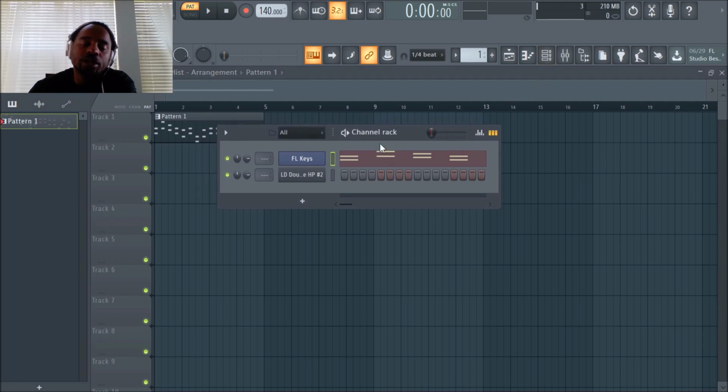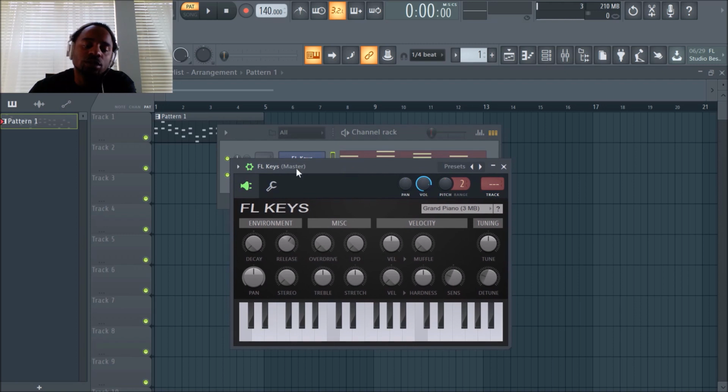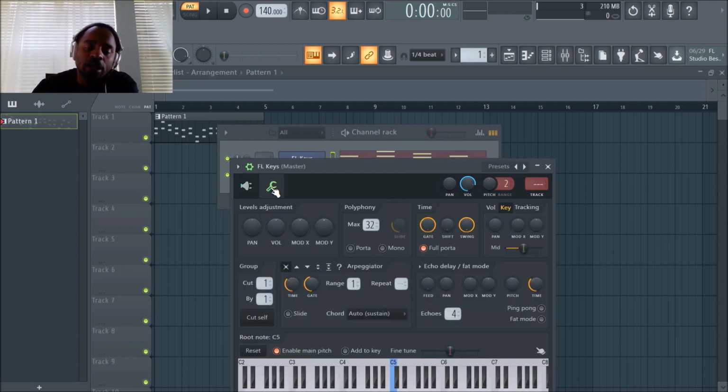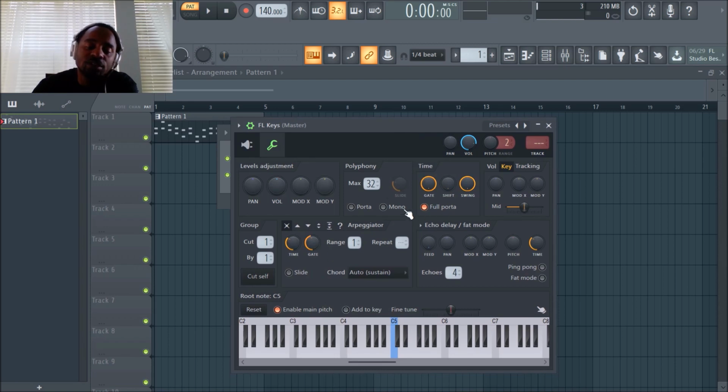We'll go to the channel rack here and select something simple like the FL Keys that comes with pretty much every FL Studio program. So you select the sound and you go to this wrench here, which is miscellaneous functions. That's the term I was missing. You click on that and you have access to all this stuff here.